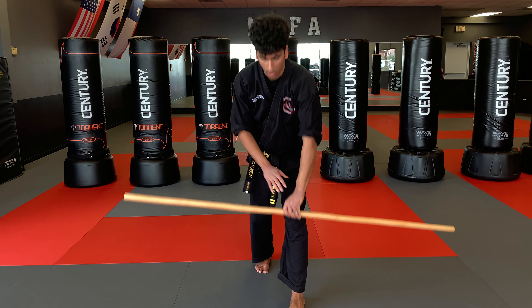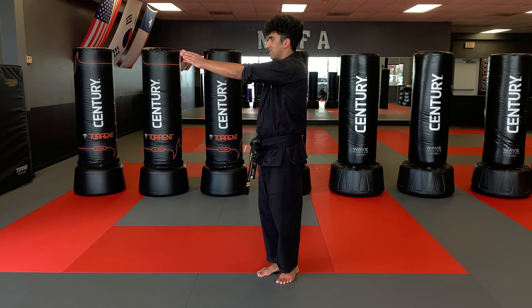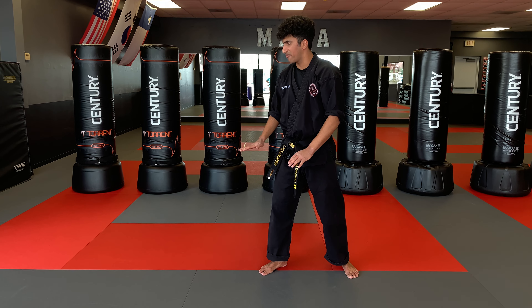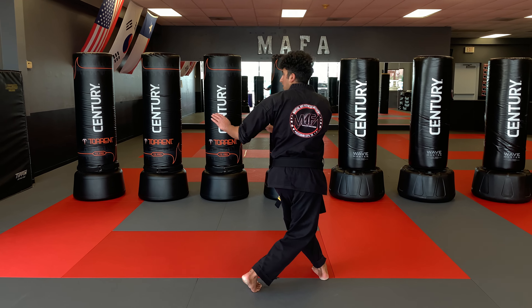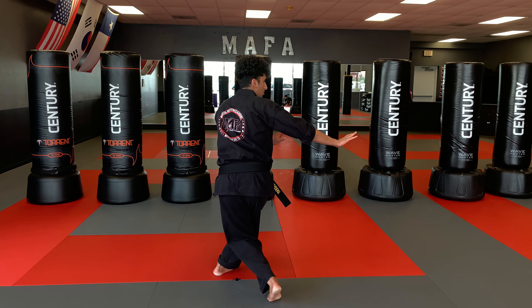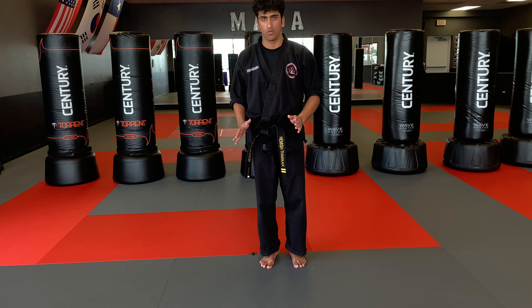The second thing is I want to make sure I just get into a little baby horse stance. If this is my front, I just want to get into a comfortable stance — I don't want my foot too far back, I want it nice and close. I want to start turning, face that way, unwind, turn, and face the other way. Practice these two things before you do staff spin number five and they should help you along the way.